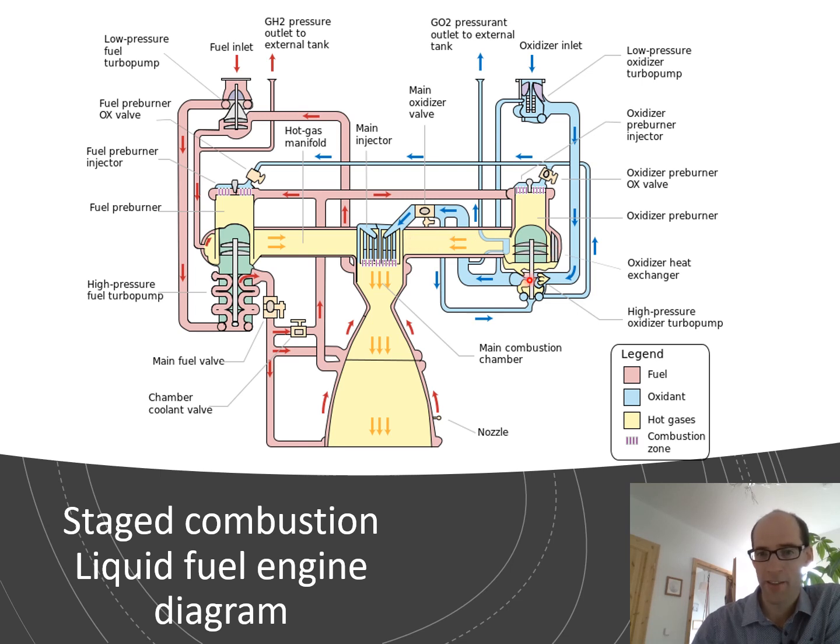These turbines spin the pumps, and those pumps pump oxygen into the combustion chamber. On the fuel side, a similar thing happens. Fuel and oxygen enter the pump, which is burned, and spins the pump. Now, you'll notice that actually the fuel does not go into the combustion chamber directly. What actually happens is that the fuel pump pumps more fuel into the pumps, both the fuel pump and the oxidizer pump, than they actually need.